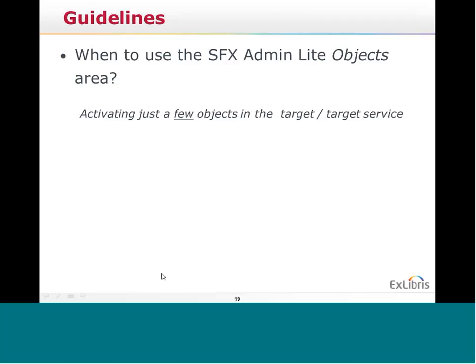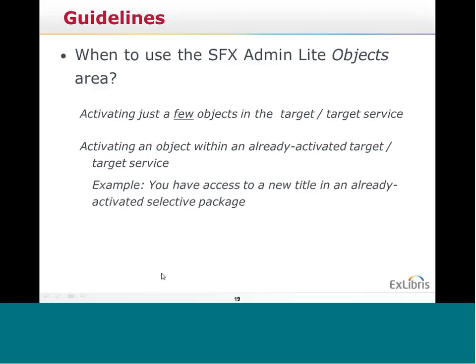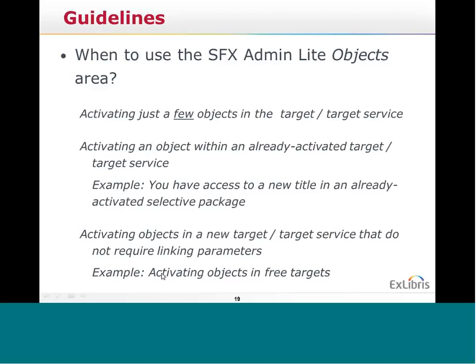Also, the target and the target service levels should already be active. In other words, they should have little green dots next to them in the list of portfolios. Or perhaps the target does not require linking parameters. So for example, for objects in free targets or for objects in targets that may not require linking parameters.